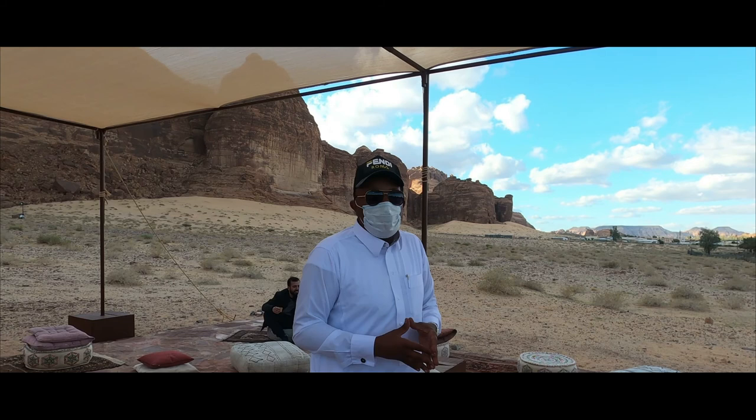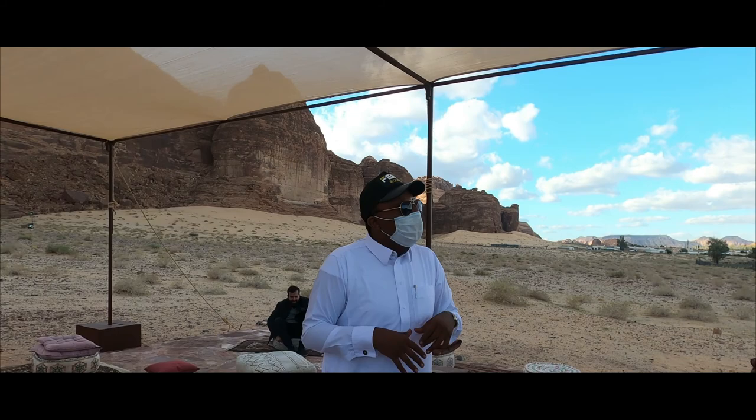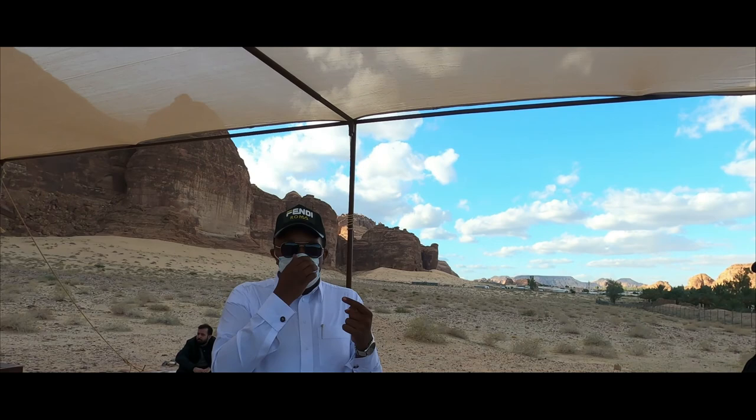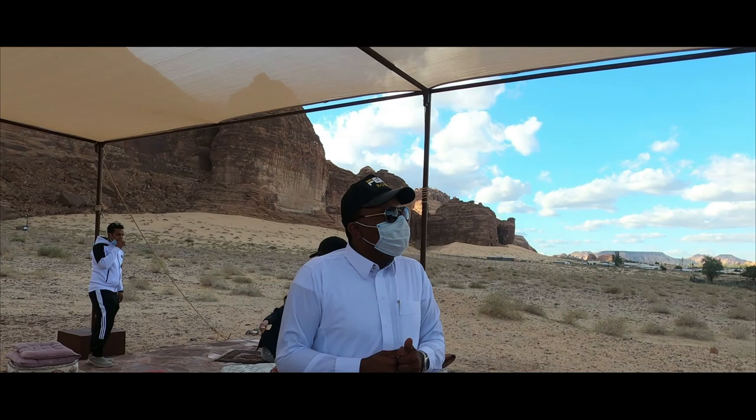Okay. Now we're going to see the inscription. I don't know all the inscriptions, so I don't want to be a liar, but I will just translate one inscription for you. And because we have women here, they will give me the indication about what the inscription gives us about the life of the civilization. Good? I can already guess what it can be. Ready? Let's go.